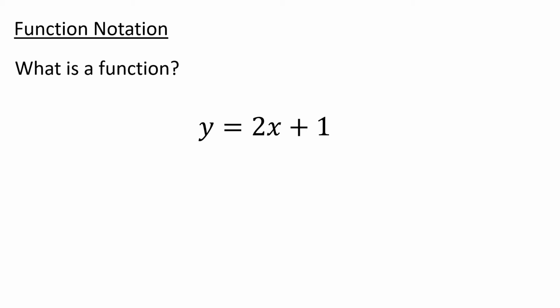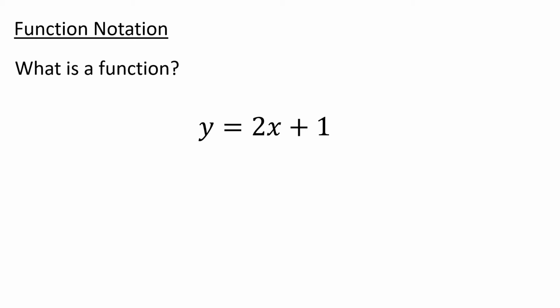So let's start off with something that we've seen before. We have the equation y equals 2x plus 1. You should recognise this as a straight line graph. So if I was to ask you this question, can you find me a coordinate on this straight line graph? Hopefully, you would all know to substitute in a value of x and produce a value of y.